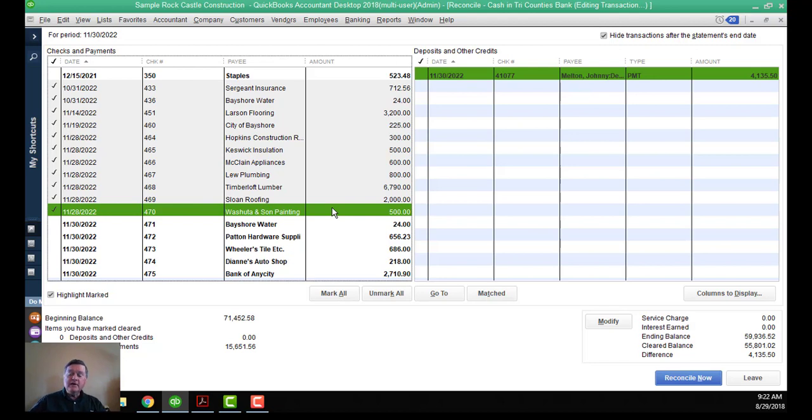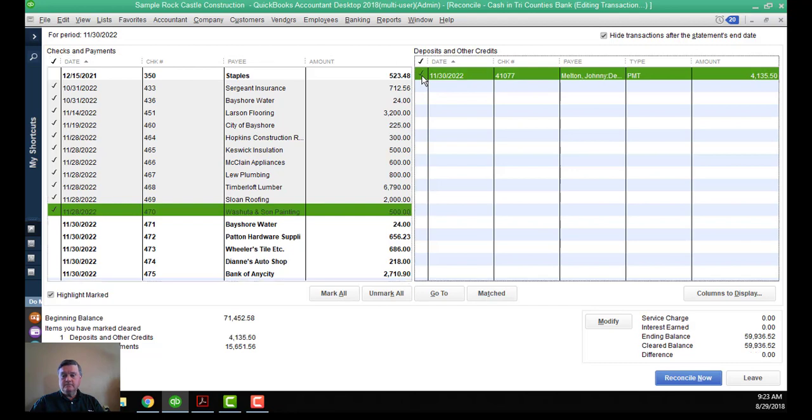I don't have to close the reconciliation window. I leave that open. I'm still working on it. And those, it will update as soon as I add additional transactions. I can check them out or check them off and then move ahead from there. Well, once I'm done with the check side, I move over here to deposits. I only have one. I'm going to check that off. And when I do that, if I look down here at the right, I see the difference is 0. That's what I'm looking for.